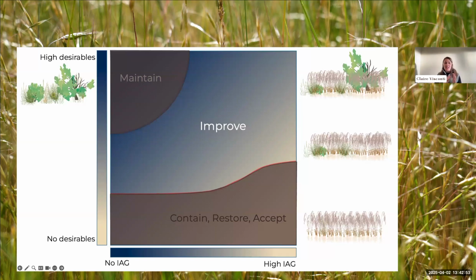Shifting from the maintain section, we're now going to go into the improve section and the different types of management tactics that we might be using during this time. I just want to point out that a lot of these management tactics can overlap from section to section. It is not that here you only do specifically this, and there are lines drawn in the sand. So who would like to take it away first?